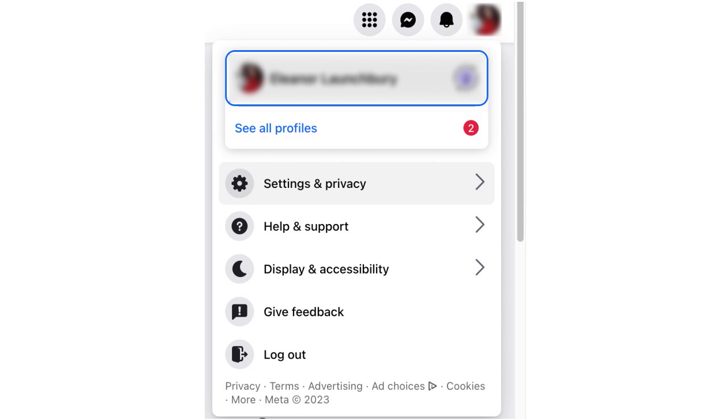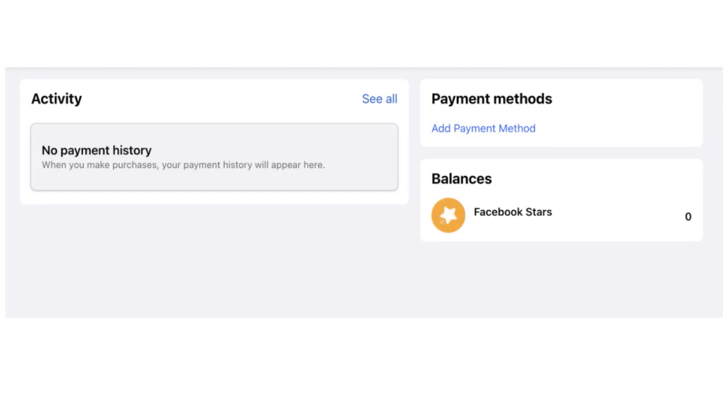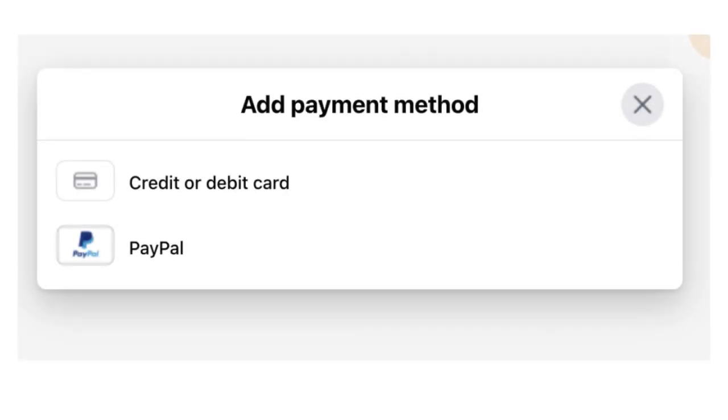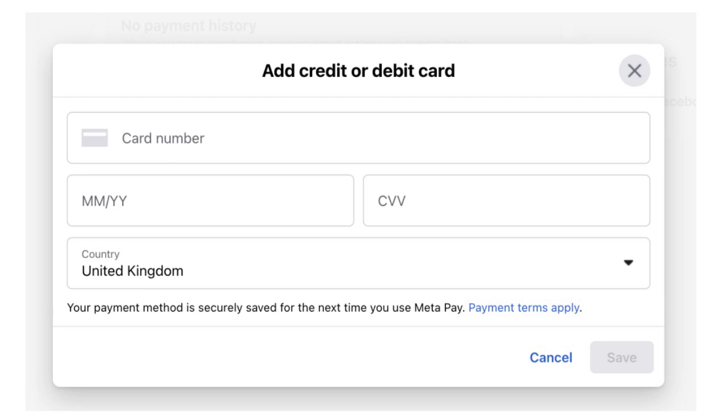You want to click on your profile picture in the top right corner and select Settings and Privacy, then Settings. The Account Center should appear in the top left of your screen. Click on Payments at the bottom of the options list. Then select Payment again from the list on the left. You will be given two options: Add Payment and MetaPay — click on MetaPay and select Add Payment Method. You can now add your preferred payment method: credit card, debit card, or link your PayPal account. Add your card details including your card number, select which country you are from in the drop-down list, and don't forget to save changes — otherwise Facebook is not going to save anything for you.